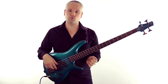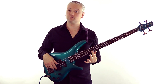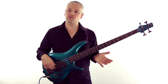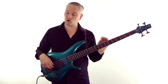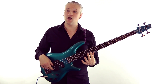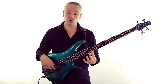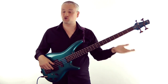The first harmonic we'll try is here at the 12th fret. We just rest the finger lightly on the string, perfectly over the fret, and pluck it and lift the finger off. Any finger will do in the fretting hand, but I'm going to use the first finger for now. We lift the finger away to stop it from muting the harmonic once we've played it. Harmonics are great because we can play a note and let it ring without holding any hands on the neck, just like an open string.